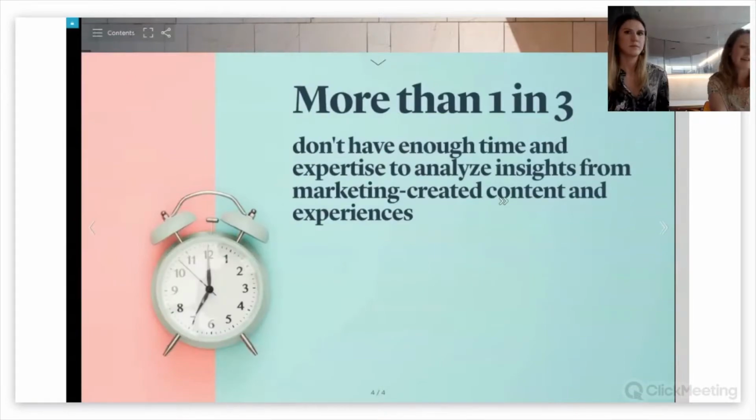And one of, I guess, the final standout barriers to come out of the research is how a lot of marketers just feel that they don't have the time or the expertise to analyze insights from content. And, I mean, it's no surprise that marketers are time strapped. And I think the expertise side of this is understandable as well, if you think about the volume of people who work in marketing who come from more of an arts background. If you're a content creator, you're probably an amazing writer and you've really got the creative side down. It can be a bit daunting to have to dig around in data to figure out anything.